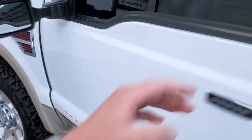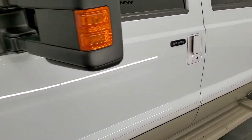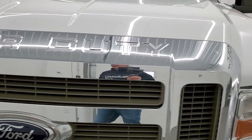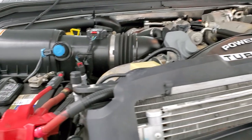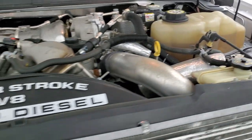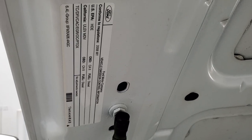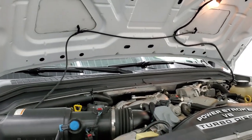It starts right up with no check engine lights or anything like that. Also, this one has door code entry — if you want to find your door code on your '08 Power Stroke, we've got a link to that in the upper right. Under the hood we have the 6.4 liter Power Stroke diesel — the engine bay is very clean and it runs very smooth. This truck has been fully safetyed and inspected, has a fresh oil and filter change, all fluids checked and topped off, and it's 100% ready to go. The shocks are doing a great job holding that hood up.